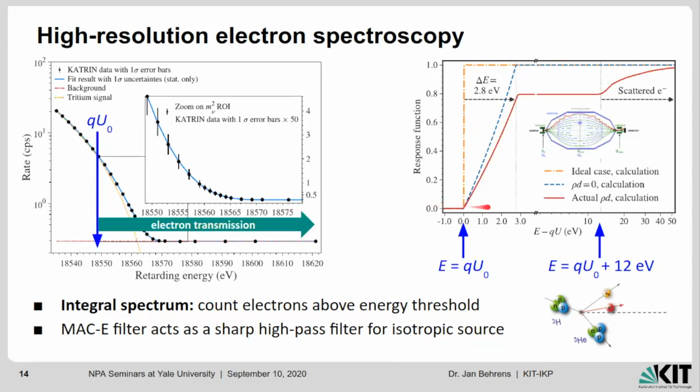Now in the ideal case, on the right side, this is the response function. In the ideal case, electrons that have an energy below the retarding energy will not be transmitted, and all electrons that have an energy above this threshold will be transmitted. So you would end up with this orange curve in this figure. But due to the design of the MAC-E filter, there's some energy dependency. This means that to transmit all electrons in our current setup, the electrons need to have 2.8 eV more. So in this range between 0 and 2.8 eV, the transmission probability is less than 1, and it increases with increasing energy. To interpret this response function, the important thing is that the 0 is essentially the retarding energy, and a higher energy means the electrons have more energy when they are entering the spectrometer than they need to at the endpoint.